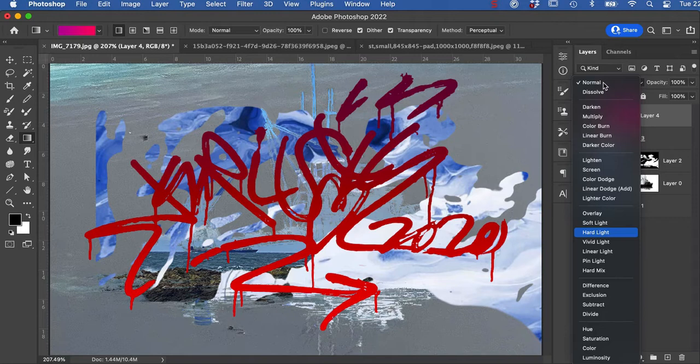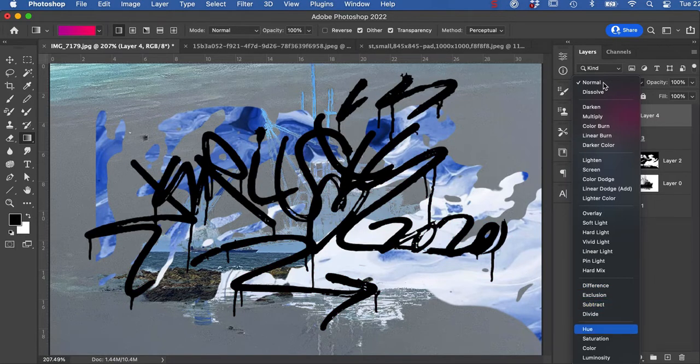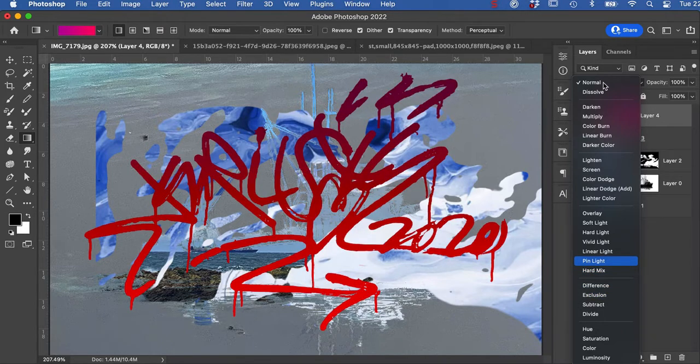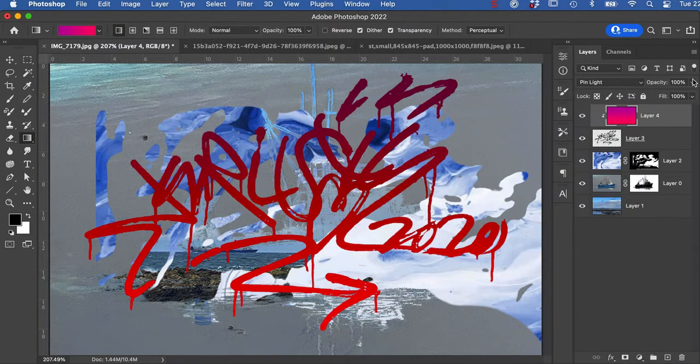And I can end up with, in some cases, some nice things going on. Difference. I'm going to go back up to this one, the one called Pin Light. Oh, Pin Light. I can change the opacity if I want.